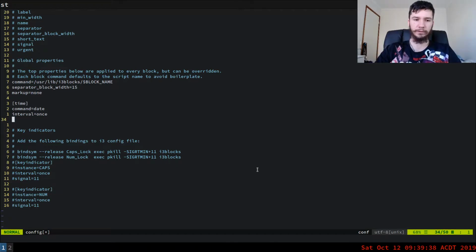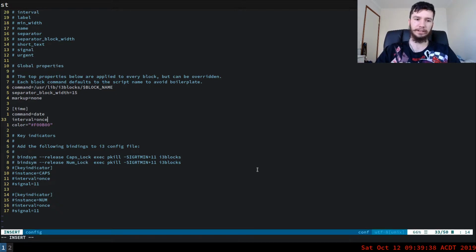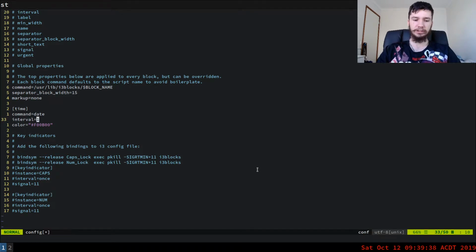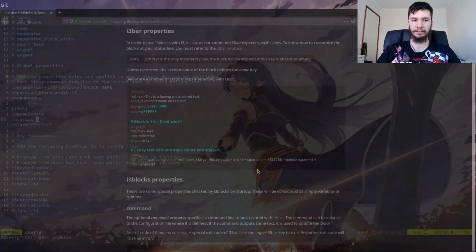So before we move on, there's actually one thing that I forgot to do, and that is to update this clock so it updates every second. If we give it a time in here, so we want it to update once a second, we just put in one. If we want to update once every 5 seconds, then we can put in five. So we're just going to put in one, so we have a clock that updates every single second.